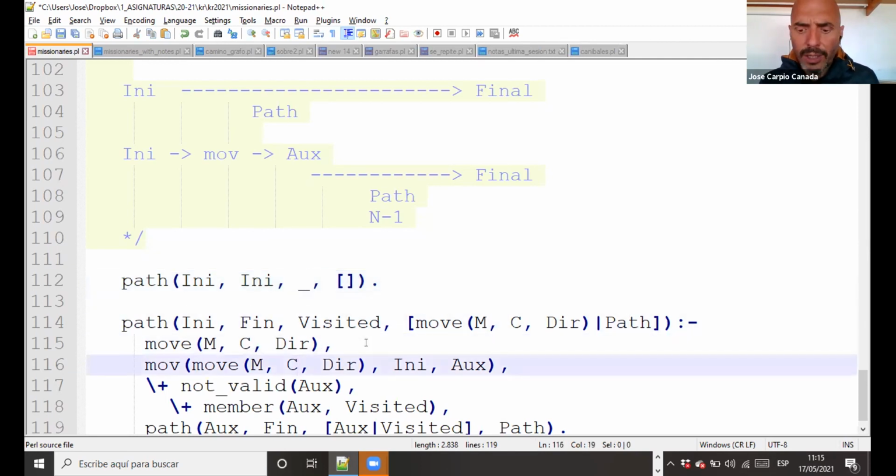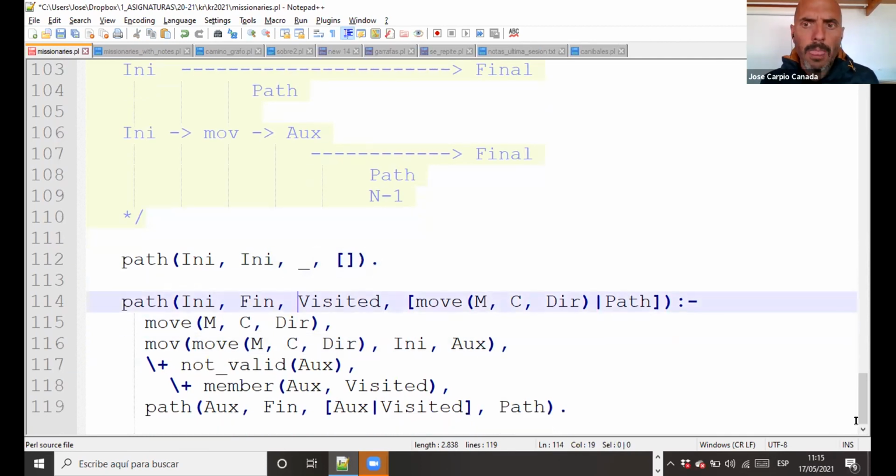Okay, for the induction, we try to move from the initial state to any state. We call this state temporal, or intermediate, auxiliary, whatever. And from this auxiliary state, we will try to find a path to the end.